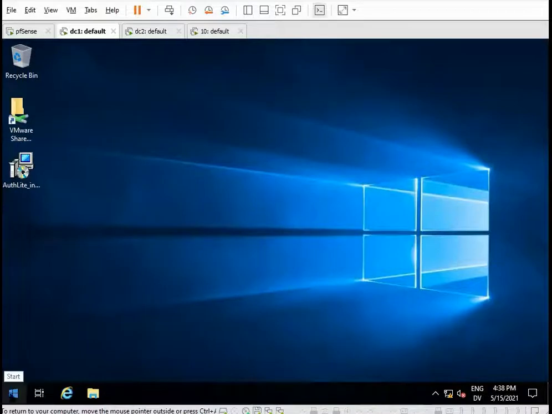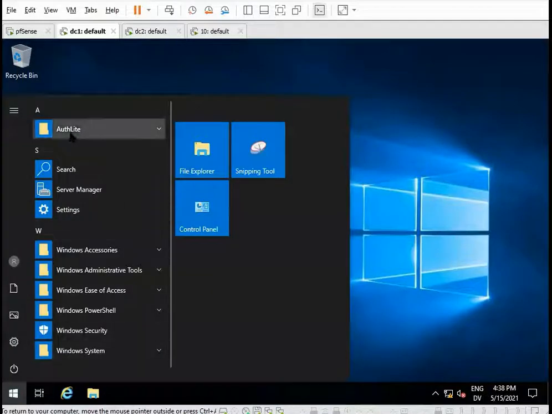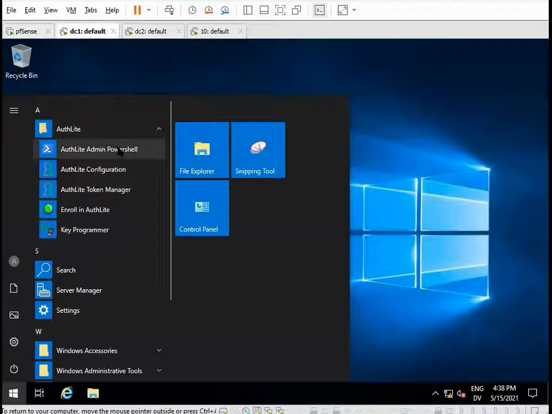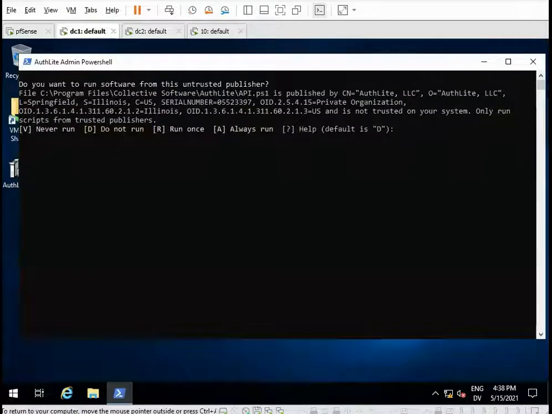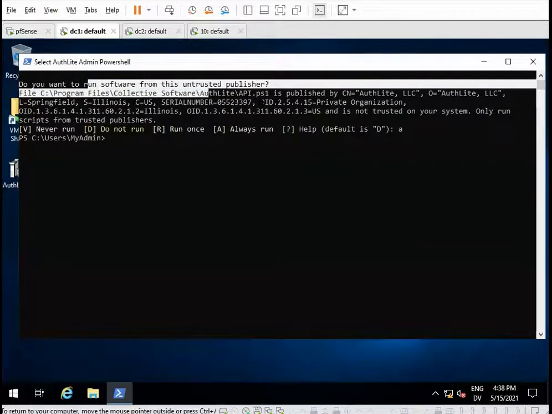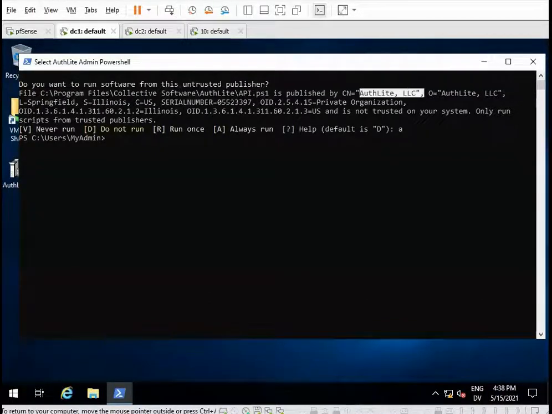The next thing I will do is run some default setup items that are needed for most customers to use AuthLite. So I'll run this administrator PowerShell. I'm accepting the certificate from AuthLite. Now, one thing you'll notice here is I'm actually not running as an administrator. It's admin PowerShell, but I'm not running as UAC elevated.